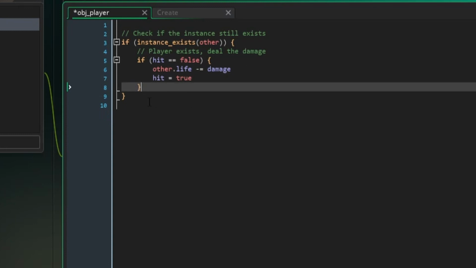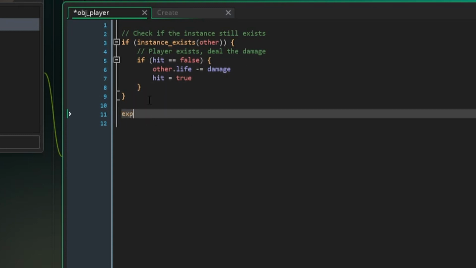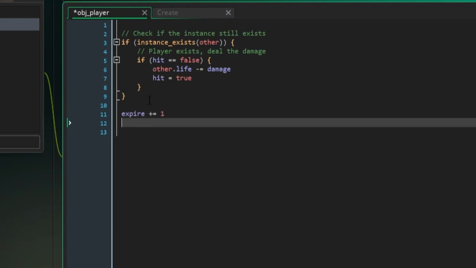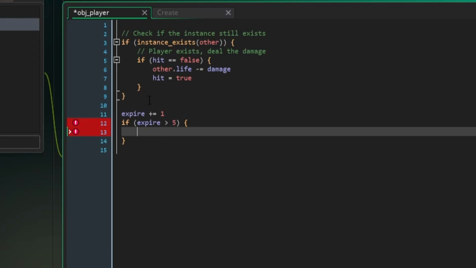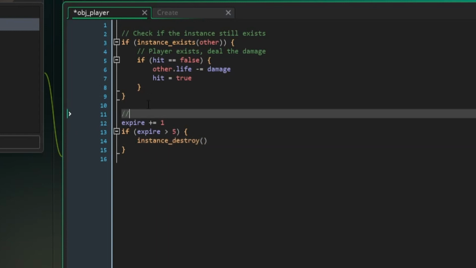And now we can add expire plus equals 1, and if expire is greater than, we'll say, 5, we want it to show up just briefly, right? We want it to be super quick, but still take long enough that we can see it. Instance destroy. The slash doesn't just live forever.